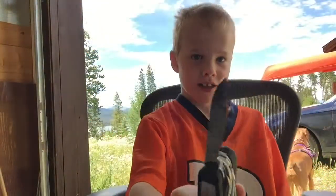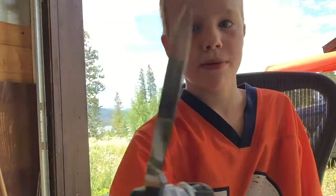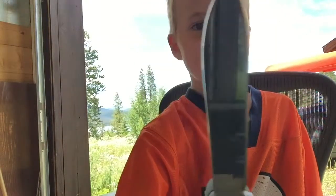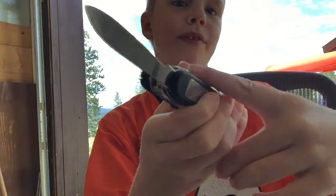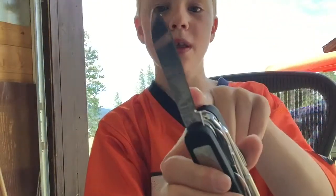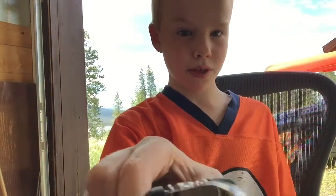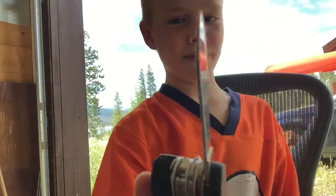And this is the main blade. Pretty sharp. When you close it, you can't put your finger right here, and your finger will be sliced off because the sharp part's right here. It's the really sharp part. Sharp. I could probably cut the iPhone, but no.